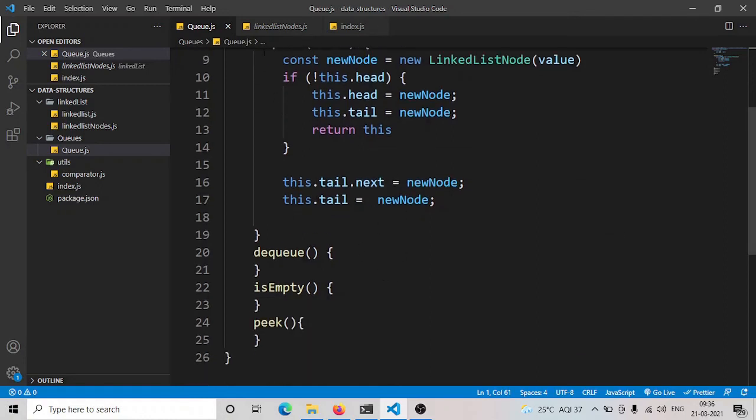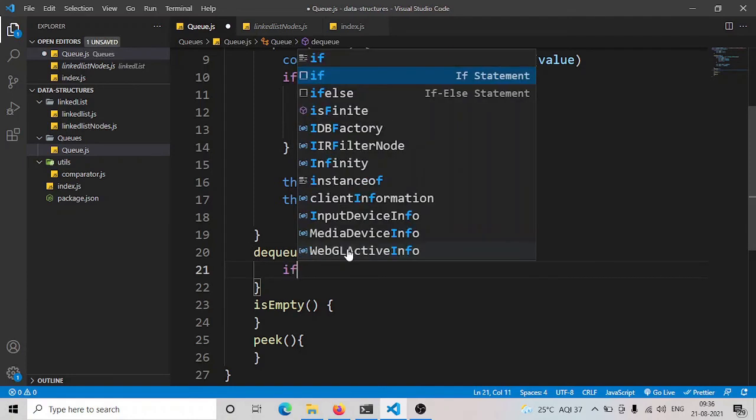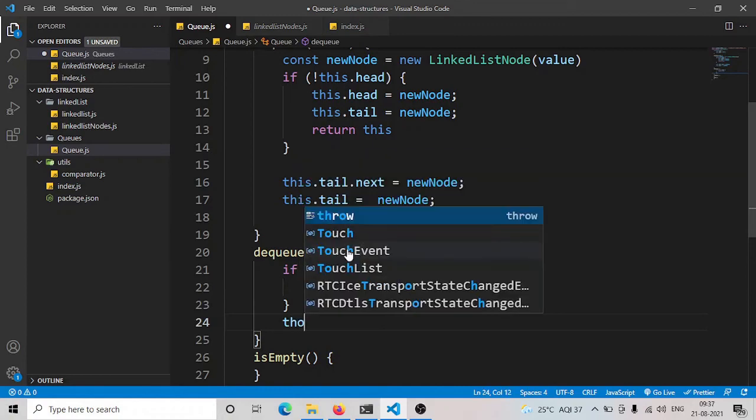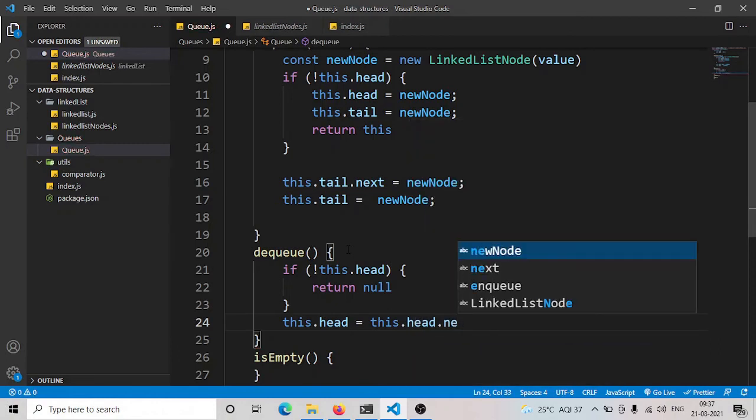Now let's implement the dequeue method. For this we are going to check the condition whether this head is null or not. If it is null, then it will return null. And if not, then of course this dot head equals this dot head dot next.